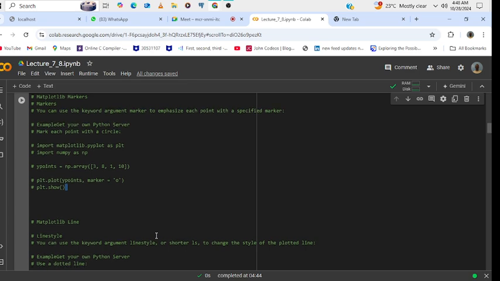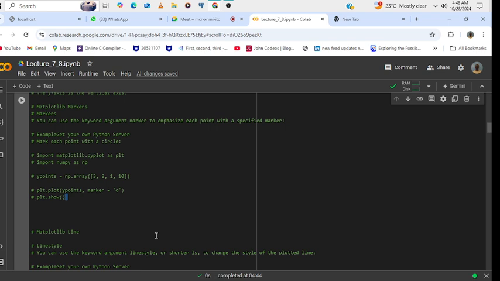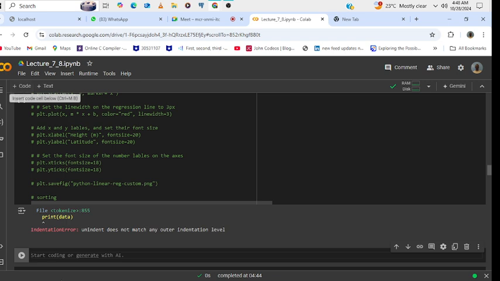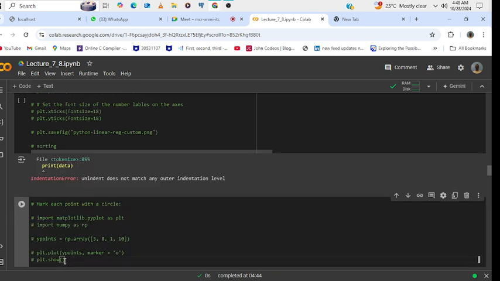So let us check how we use markers. I have an example here to use a marker. Mario, I think you're a bit ahead, but eventually we learn it. So let's have a marker.